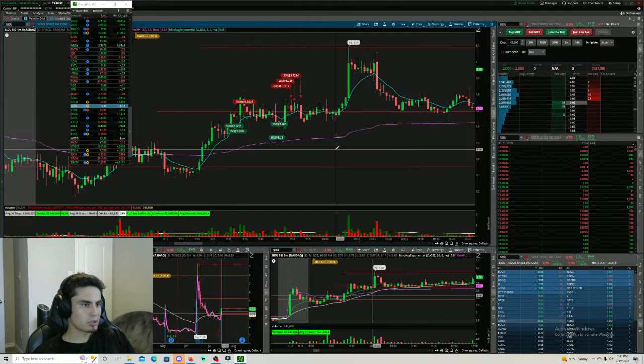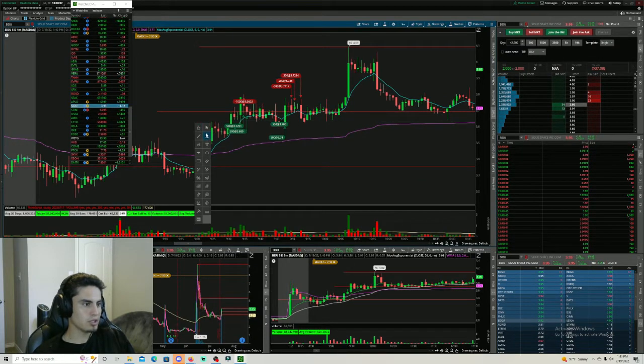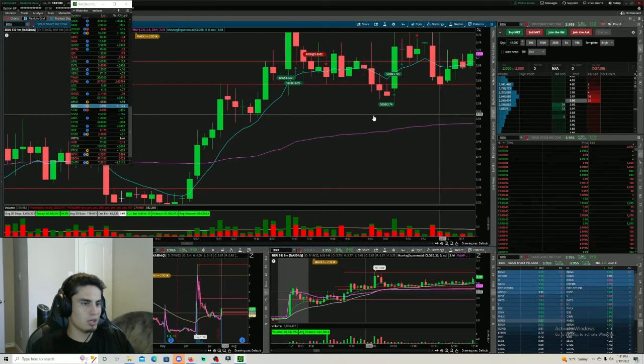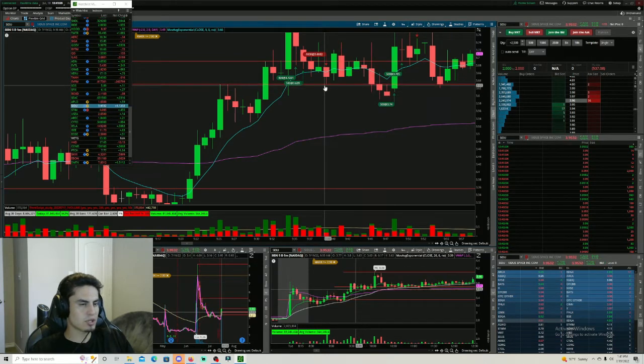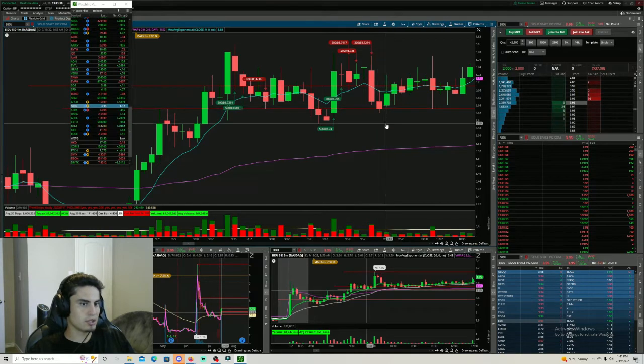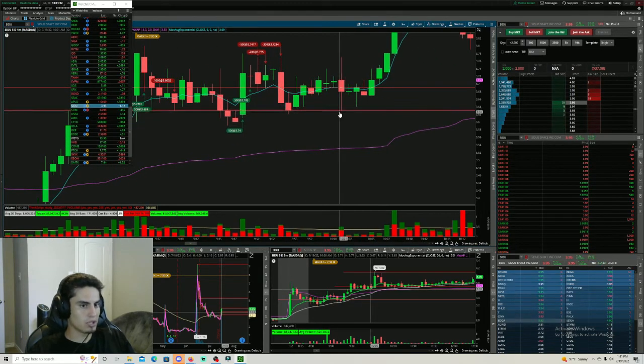Let me show you where. Right off this other pivot here of 363. If you draw that line at 363 right there, every single time it came back down to that pivot of 363, you could have gotten some shares below it, just could have sniped an entry there to the penny, would have been hard to get. This one, you could have gotten it there as well. Another one to the penny, 363 right there.